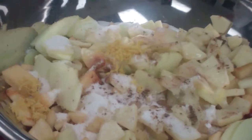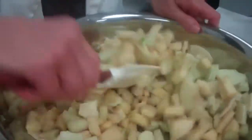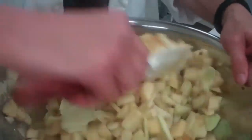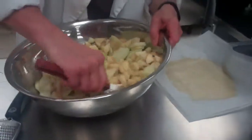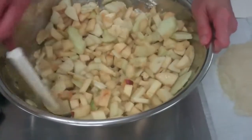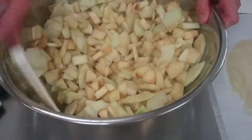So everything's in there. Now we're going to stir all of this up. You want to make sure everything's coated, so spend a little extra time mixing so that the apples and sugar aren't all in one spot. If you have some extra apples at home, you can actually make this pie filling and freeze it, then make the pie when you're ready — you don't have to do it all on one day. As you're stirring, if you see a seed, go ahead and pull it out — sometimes those little guys sneak in there.